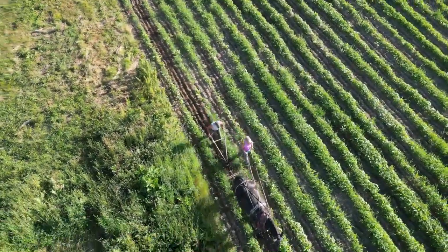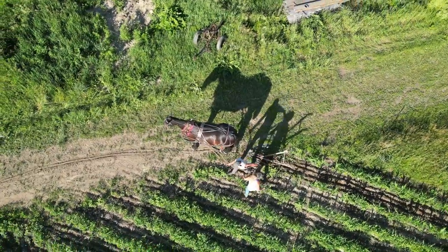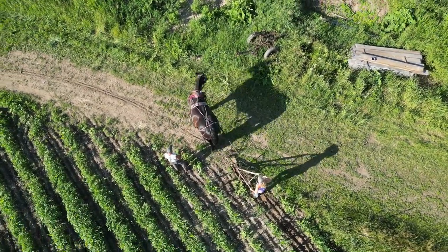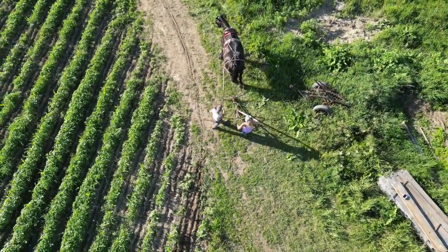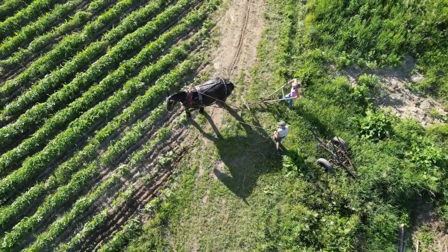So Brenda is doing quite well driving Ken. She's getting a lot of experience driving him. On the ends though, I take over the lines and turn him around. It's a little bit trickier here, so instead of her dealing with this to start with, she can just practice driving up and down the rows, and I'll spin around on the ends.